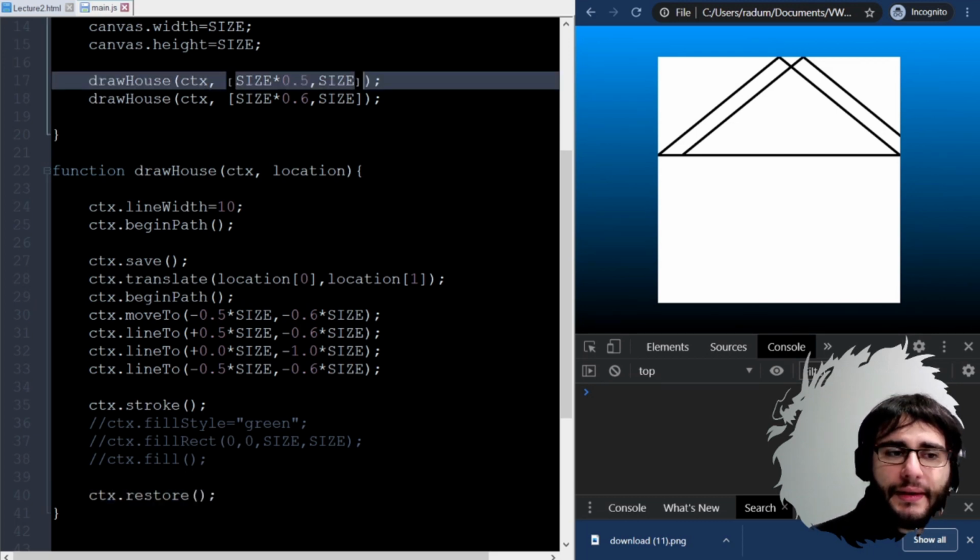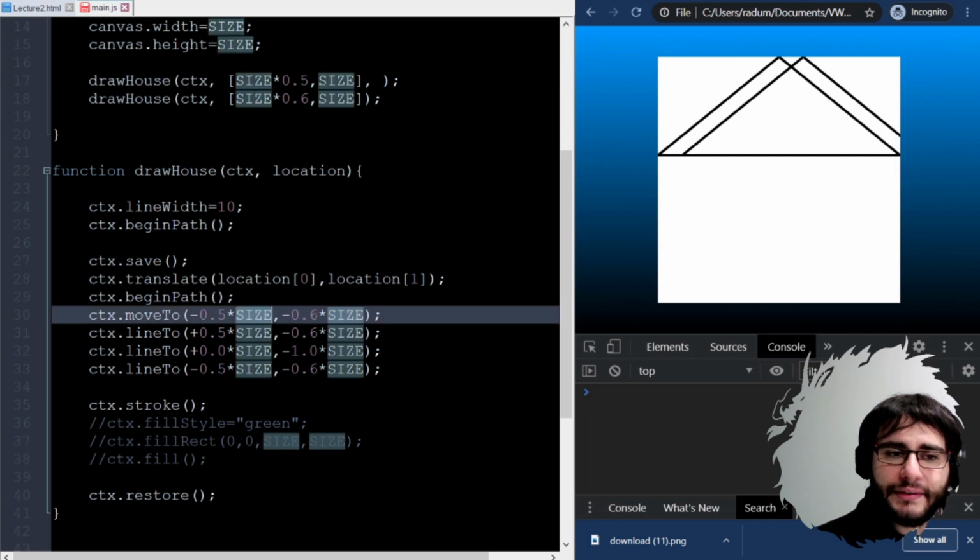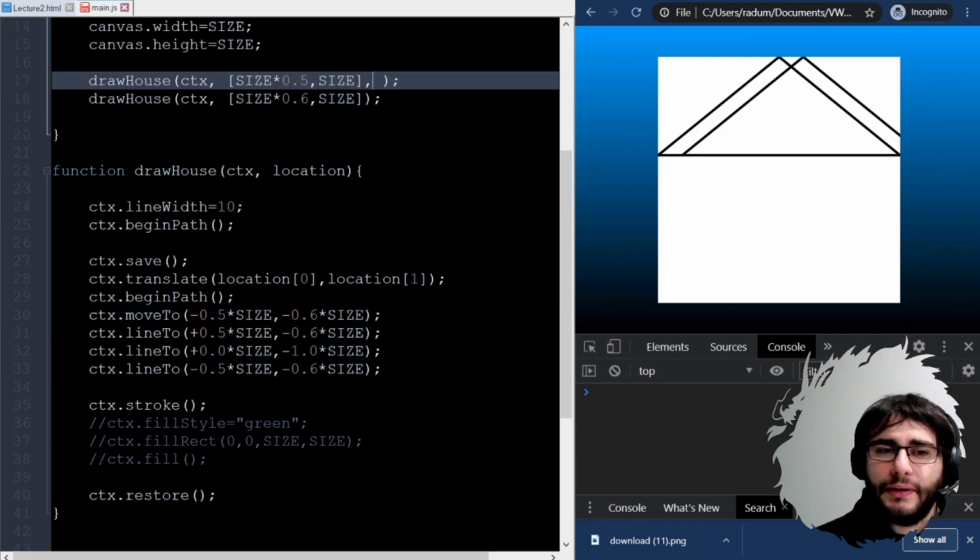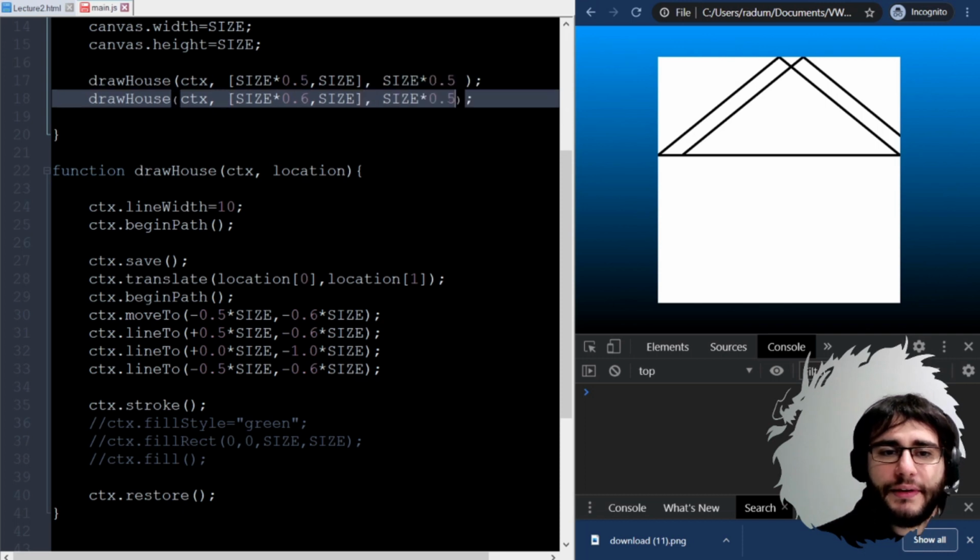I can do the same thing here for the translation with the size. Let's say that I want the size of this house to be smaller in one function and bigger in another function. Now everything here is scaled by this canvas size, but maybe I want it just half the canvas size, or whatever the parameter I want to give it. Let's give it half here, and let's give it 1/3 here.